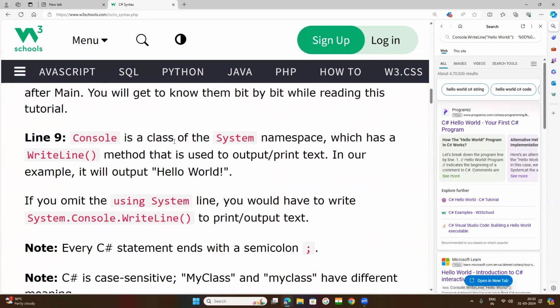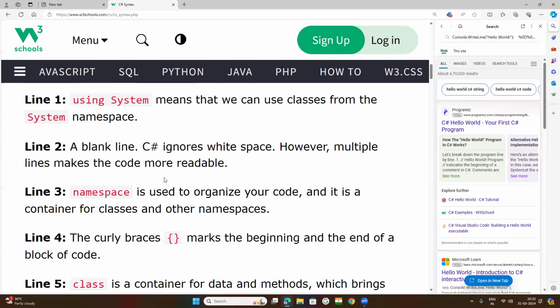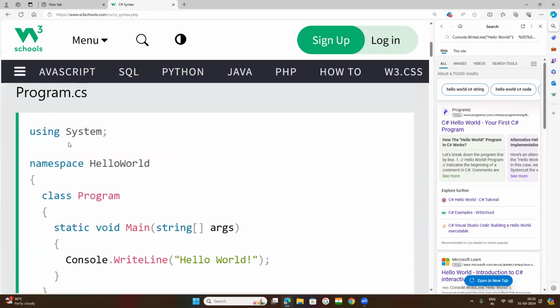So Console is a class of the System namespace. Already I told you why the System namespace is used here, to use the classes. This Console is a class and it is part of the System namespace.